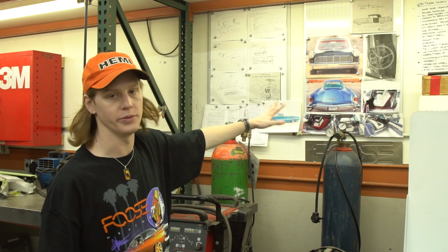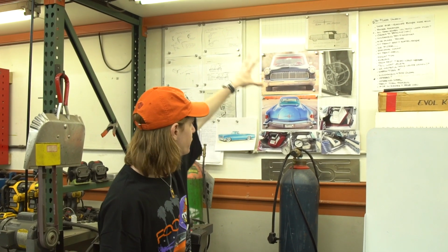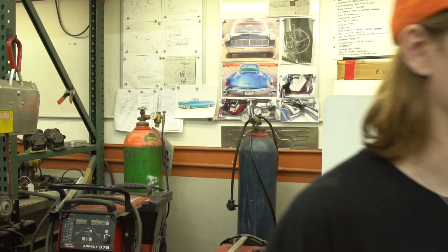And then currently we're still figuring out the interior, so I went ahead and printed out a bunch of reference photos for him so you can come over and look at this artboard and get an idea of how he wants to approach a new interior for this car, because now it has no roof and it will be permanently convertible. So we're gonna have to work around that as well, think about what kind of materials we can use. I believe this car is going to spend the majority of its life in Arizona, so luckily it won't rain too much, but it's something to keep in mind as we move forward.